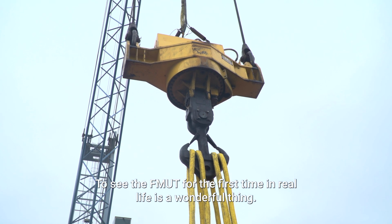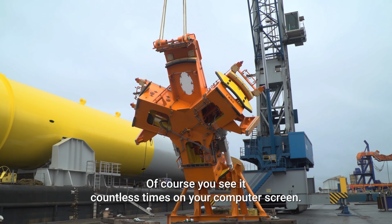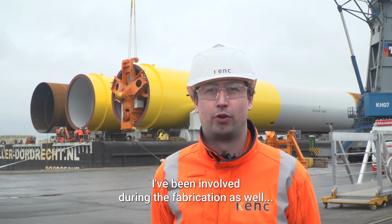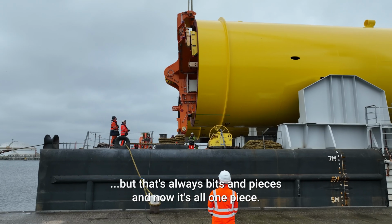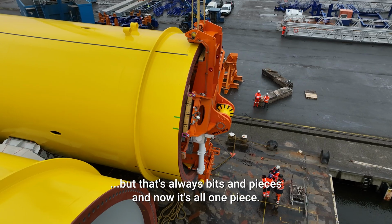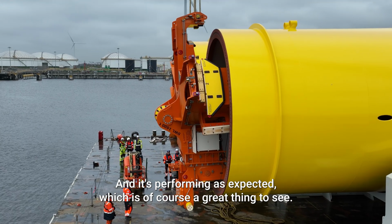To see the FMUT for the first time in real life is a wonderful thing. Of course, you see it countless times on your computer screen. I've been involved during the fabrication as well. But that's always bits and pieces, and now it's all one piece and it's performing as expected, which is of course a great thing to see.